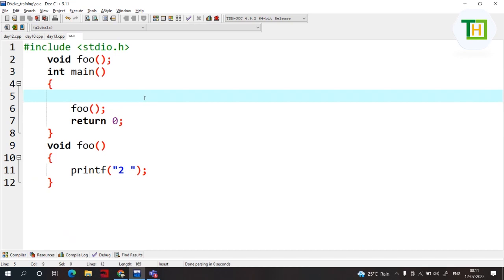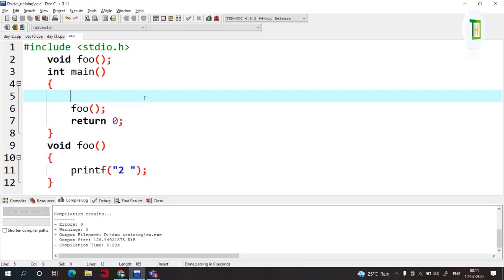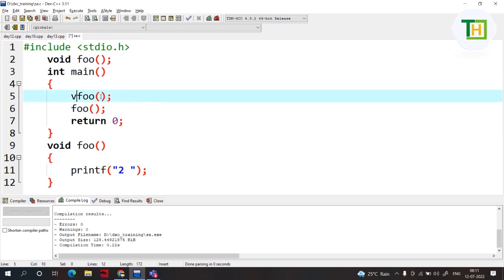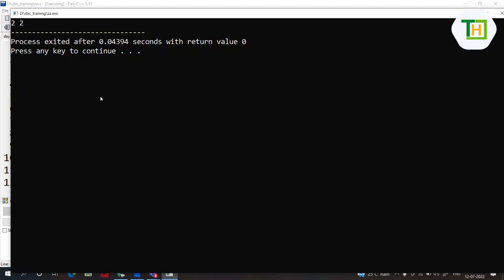If I execute, the answer is 2 only. If there is no void, nothing else, if I execute it, it is going to print 2 times.